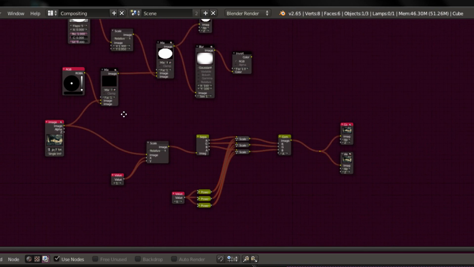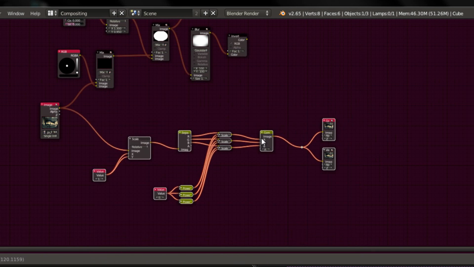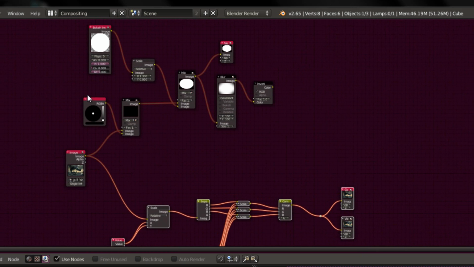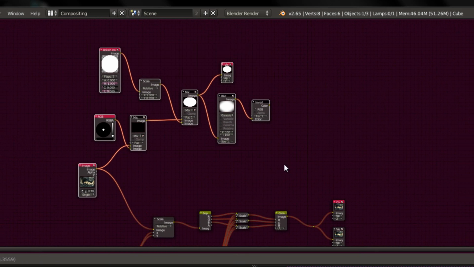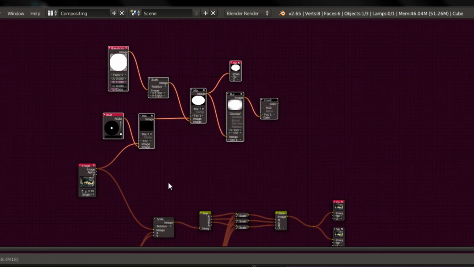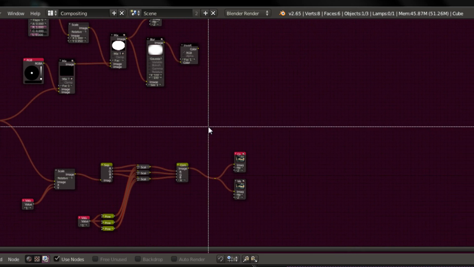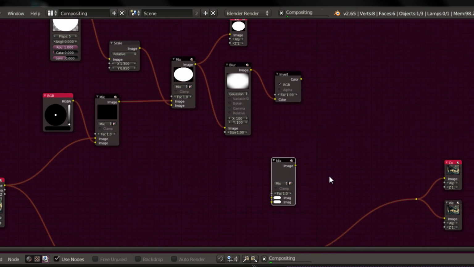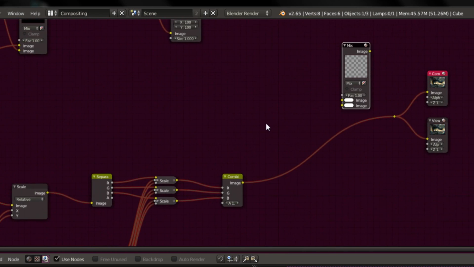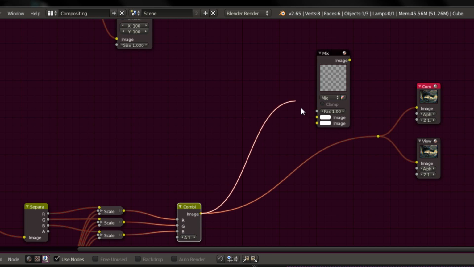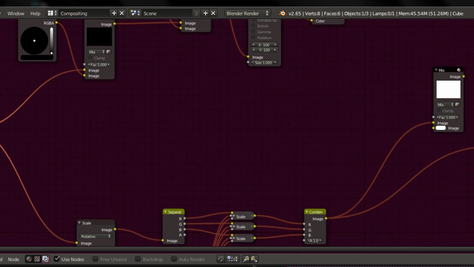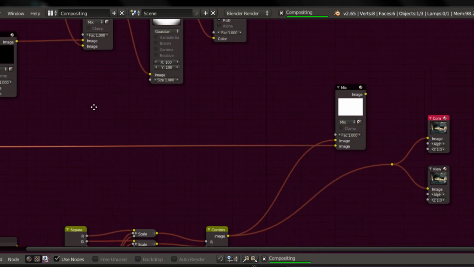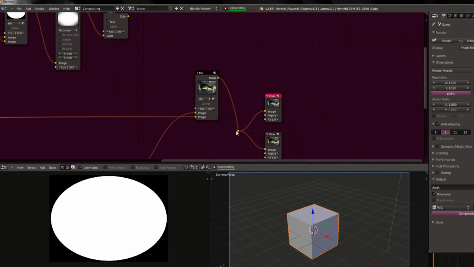Now, what we want to do is drag this down a little more, because we're going to be using a direct pipeline from the original image. I don't want that. Just separate these a little bit. More like that. So drop in a mix. And what we're going to do is drop in the RGB. We're going to drop it behind, and we're going to drop this on top. And we're going to put that in the output.